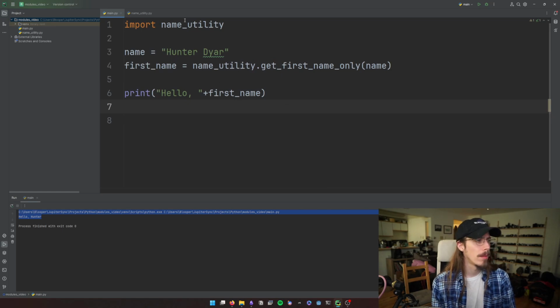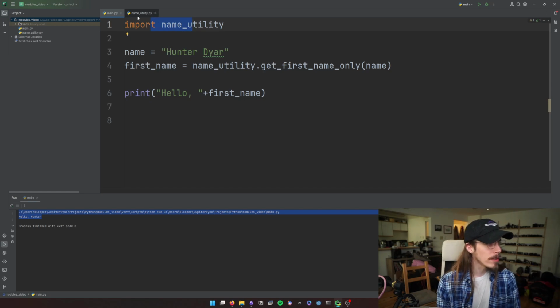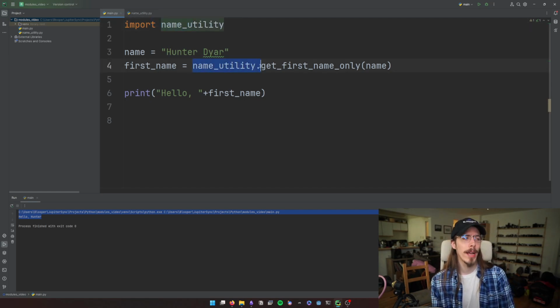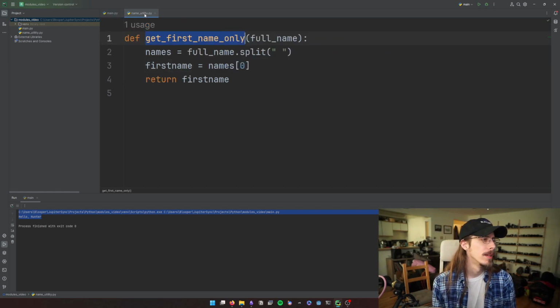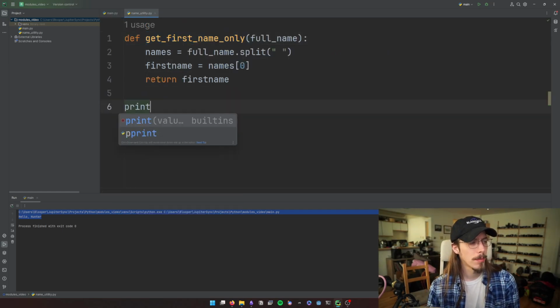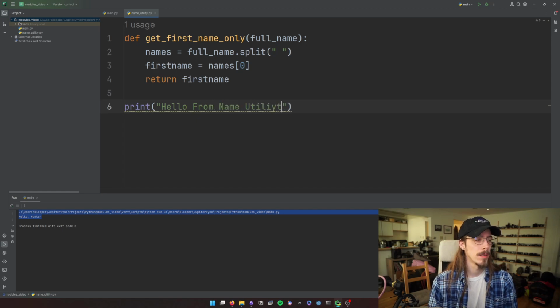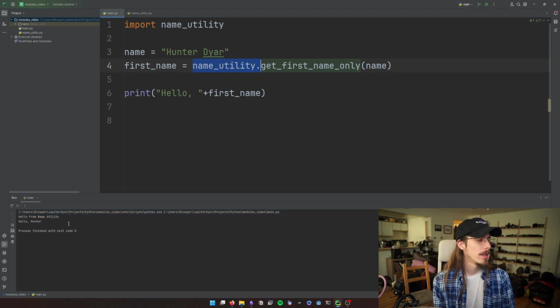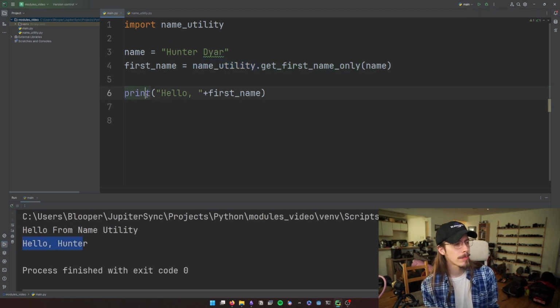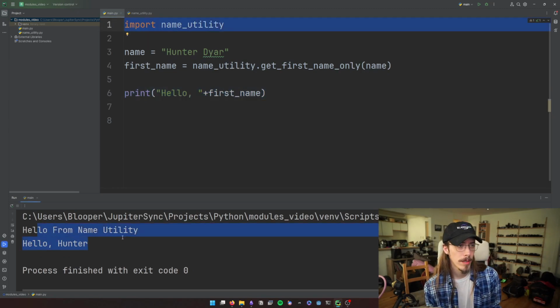So when we import a module, when we run this import statement, what do we think is actually happening? I've described it as copying and pasting the code, but that's not quite right because if we did, we wouldn't need to type this dot here or this name utility dot. But let's put a print statement right in our code, and let's just say like hello from main utility. And then we can go back to main and I can run the main function. And I can see that before this print statement, up at the very top, it ran hello from name utility.